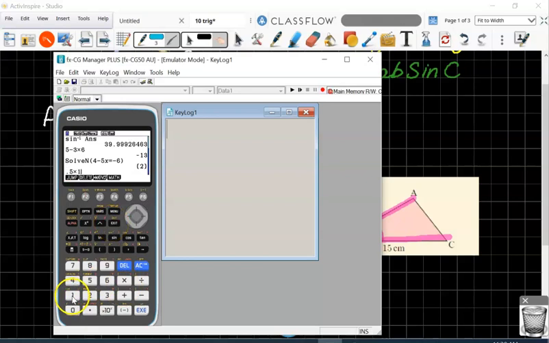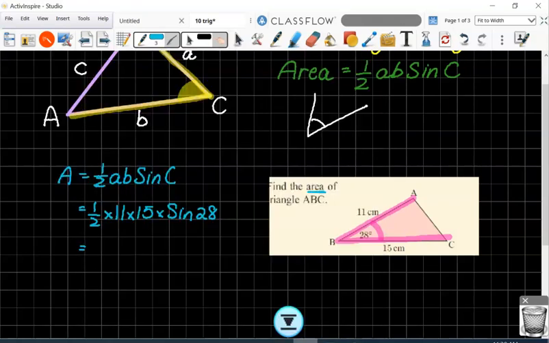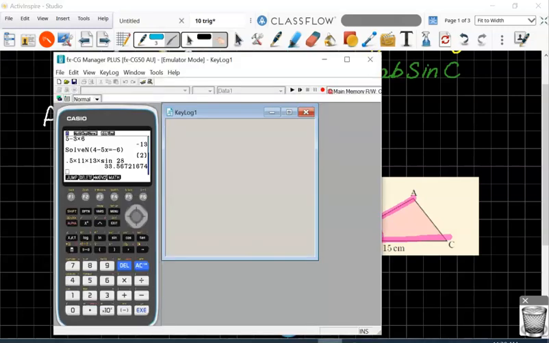So 0.5 times 11 times 13 times sine, I forgot, what was it? Well done. Did you look or did you remember? Oh, well done. You're better than me. Oh, I said 15. Did I say 15? I think I said 13. Oh, bad, bad. I thought I was doing so well. And it's on video now. Look at that. Memory is fading.